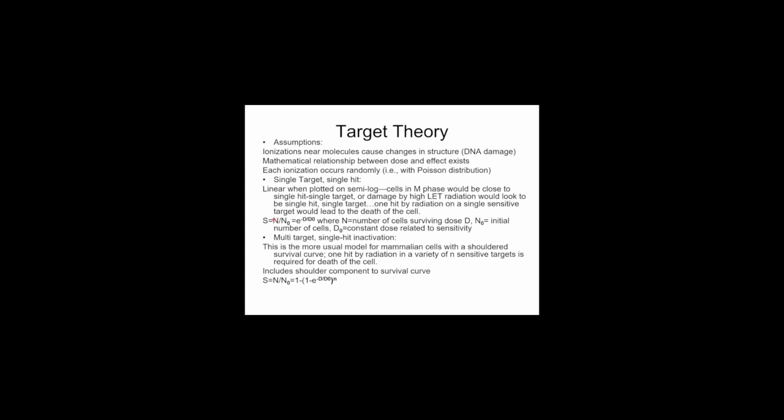So you could actually do this formula for single hit, single target kinetics where survival is equal to e to the minus D over D0, relating number of cells surviving a dose, initial number of cells, and the D0 dose of the survival curve. For multi-target single hit inactivation, it would include this formula, which is 1 minus e to the minus D over D0, all taken to the nth power. Now, we will look at some examples that take these into consideration as we progress through this, so that will maybe make more sense. I have some information here on target theory.